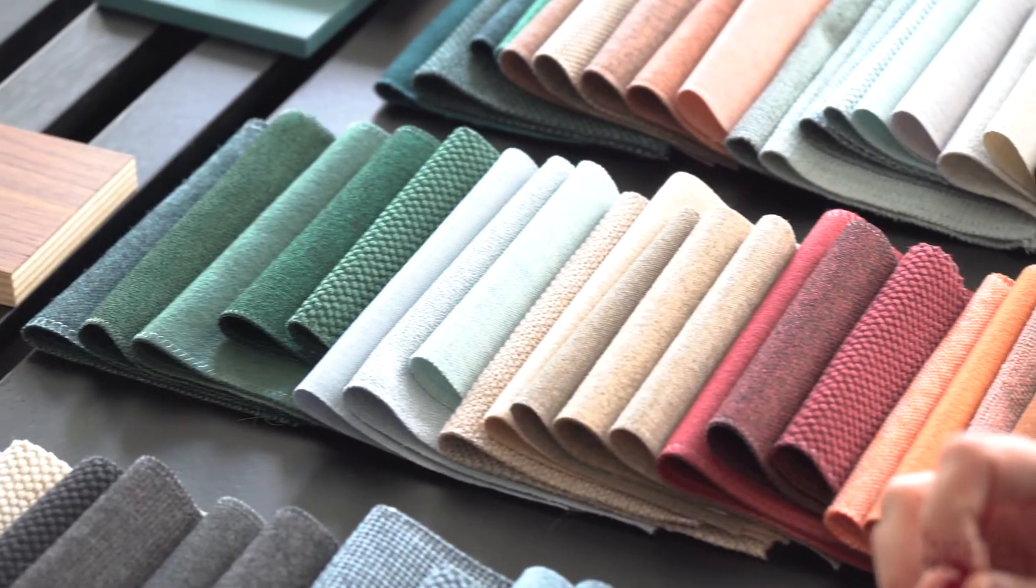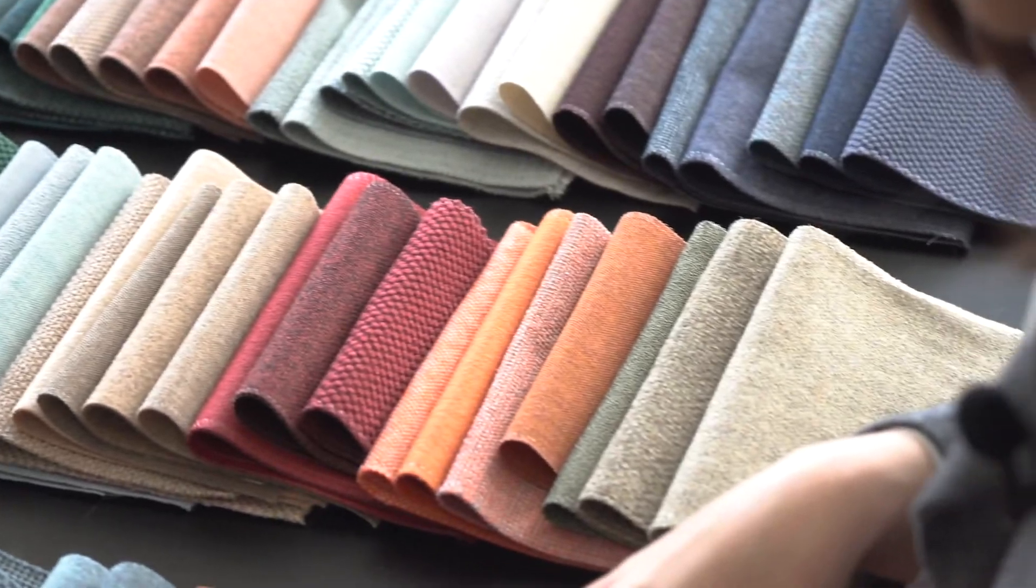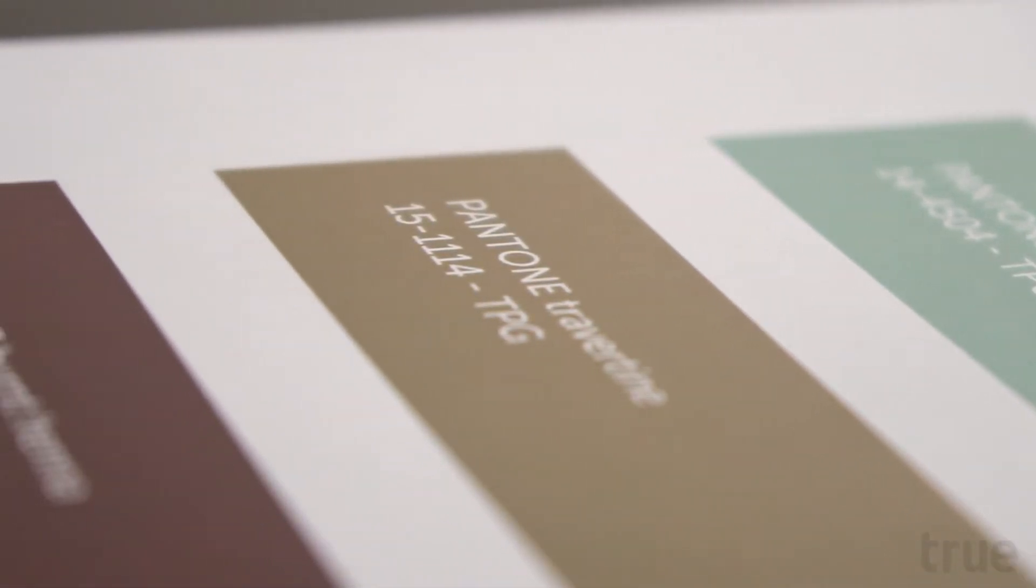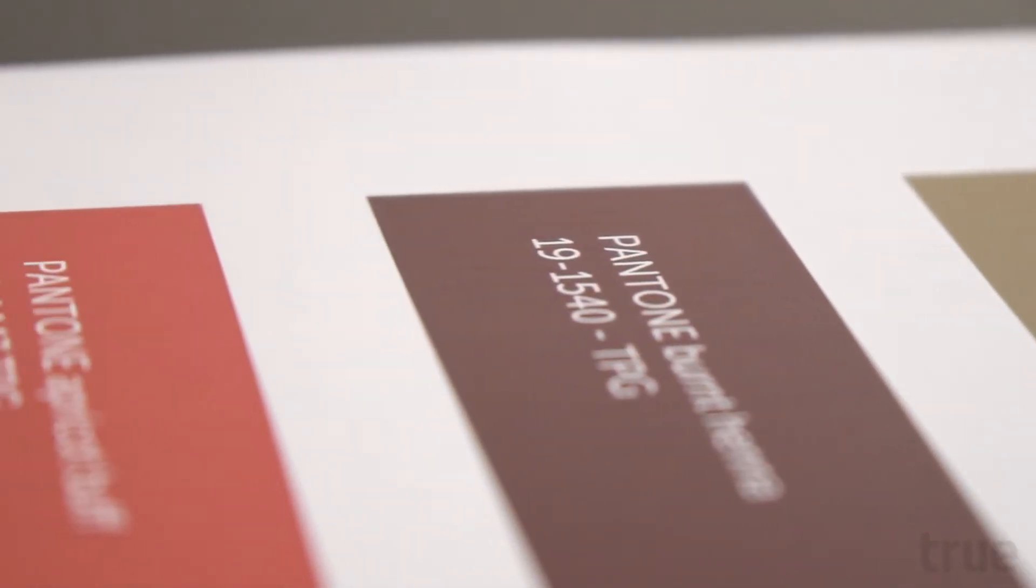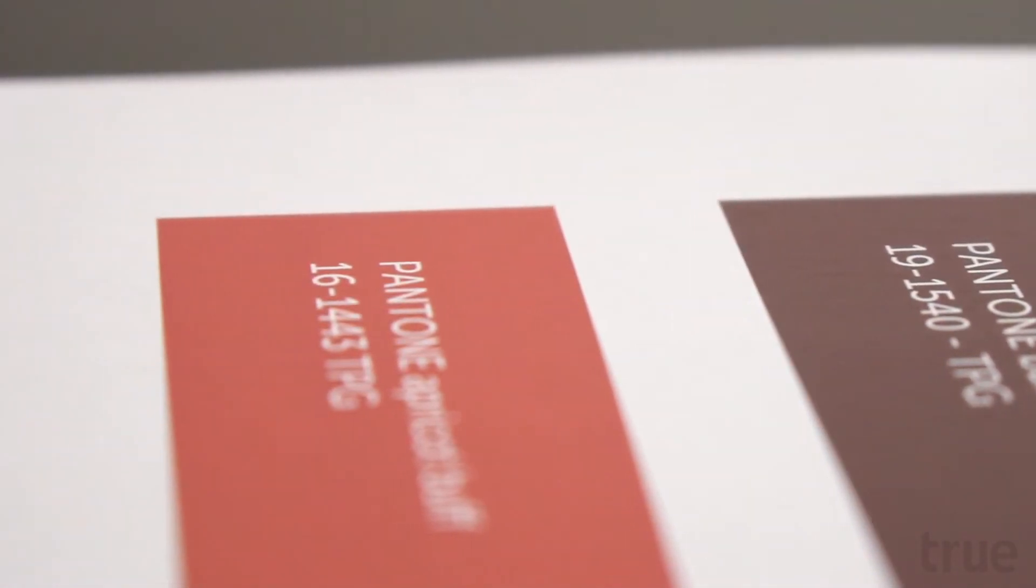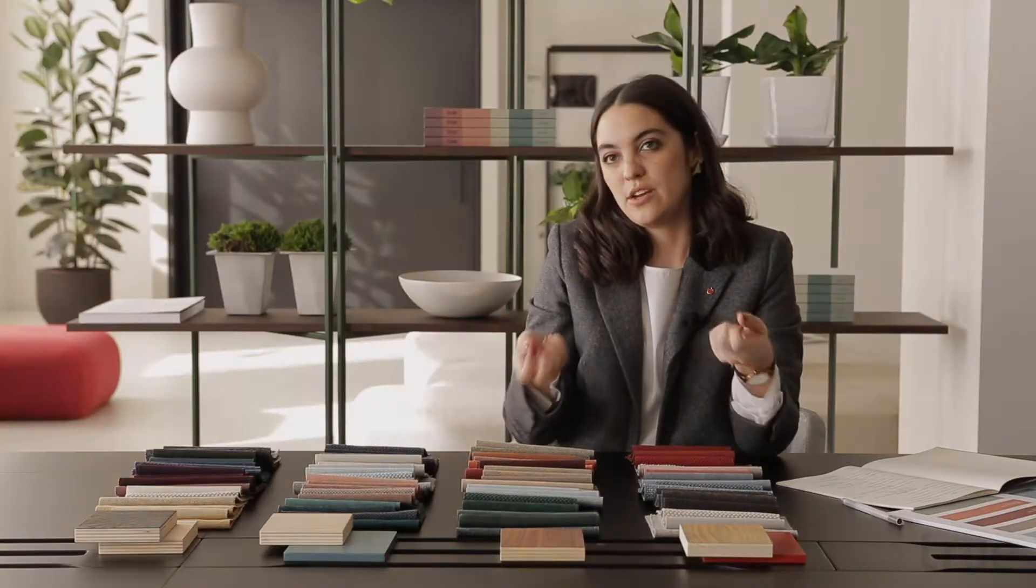Based on that, the color palette is the representation of how you can see different colors from the sky through the earth. So we have like the really light blue. You start from there and then you start going down until you have the burned henna that represents the earth.